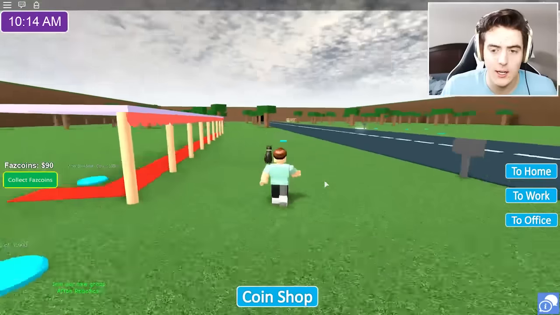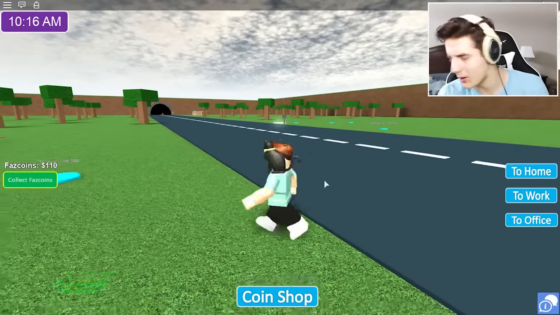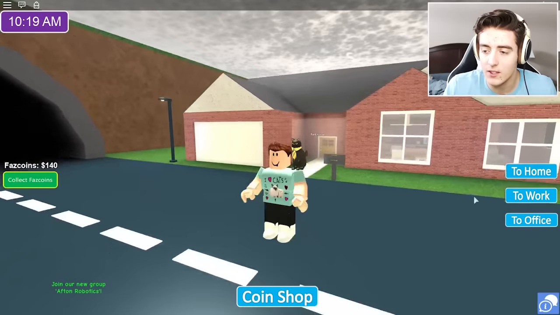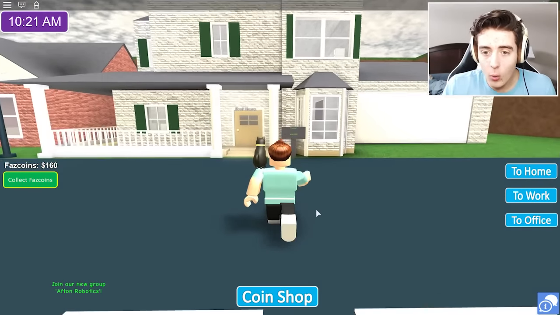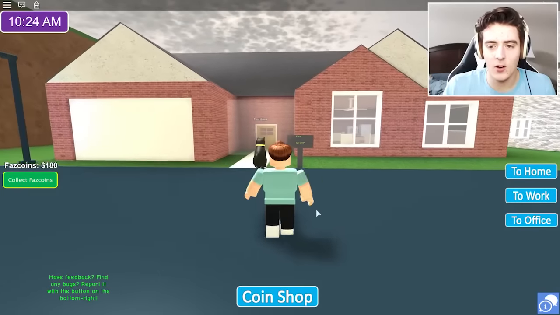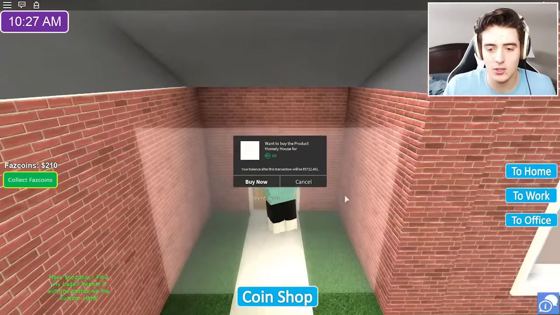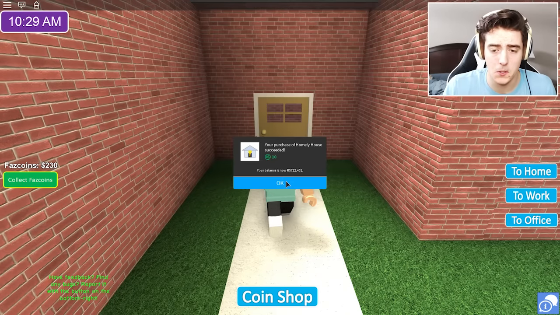I need to be working on... can I go to another tycoon and get more coins by doing... no, I don't think that's how it works. So wait, there is two home, two work, two office. If we go to home, oh, whoa, what? No way, what is this? I kind of like this home better in all honesty. I'm going to do this home. Rent house. I don't know how much it is to rent a house. Oh, a homely house? Why, sure, I don't see why not.